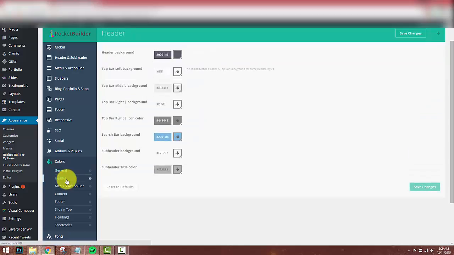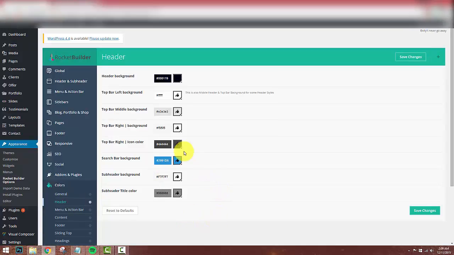Next are the header colors, where you can select all the different colors for the different elements in the header. So the header background, top bar left background, top bar middle background, top bar right background, top bar right icon color, search bar background, subheader title color. Make sure you save your changes.